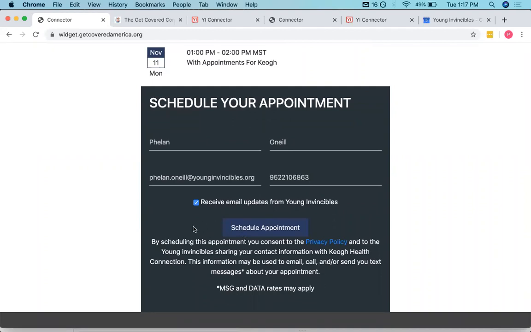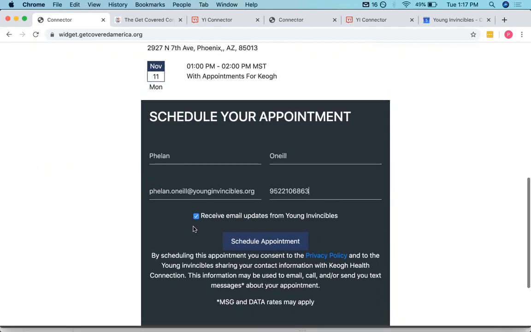And then I would schedule an appointment here, which I'm not going to do because I don't want these poor folks to think that I'm coming to book an appointment with them when I'm not. But if I did, there'd be a couple things that would happen. First is that the consumer would see a confirmation page. It would also have a link to a PDF of resources to bring to an appointment.